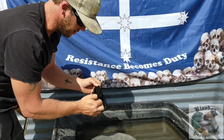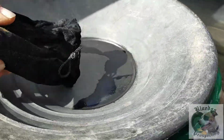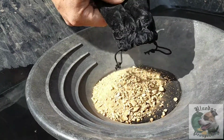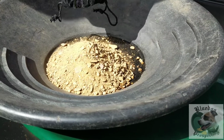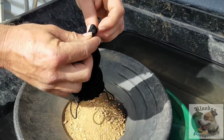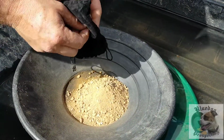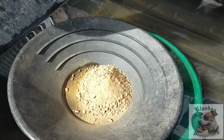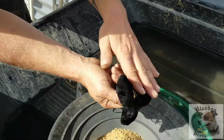So this is a bit different looking paydirt, looking in that bag. I'll tip him out. Actually see a bit of dust and stuff coming out of that. That's a really good sign. This looks like raw material, unclassified. Well, probably classified but dried out. Give that bag a real good shake out. Make sure there's nothing stuck in the corners. Make sure there's nothing left in there. It's probably full of gold, I've probably missed it all. No, I'm just joking. Looks pretty good.